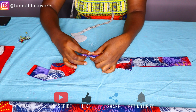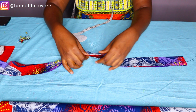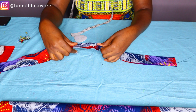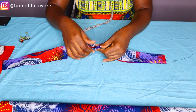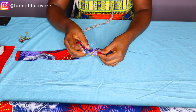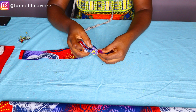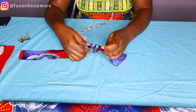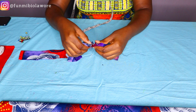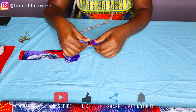Alright guys, so the next thing we are going to do now is to remove our safety pin. You are going to just pass the elastic all the way to the end of the band that we are working on, pass it and keep scrunching up the fabric till the safety pin gets out completely. And once it gets to the end, of course, you detach it from the elastic, and then we'll move on to the next stage in making this our band.